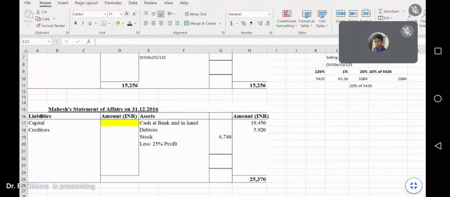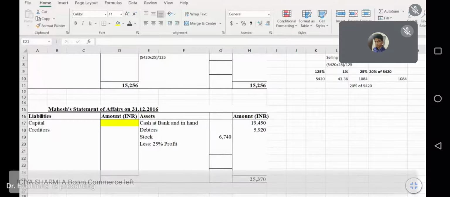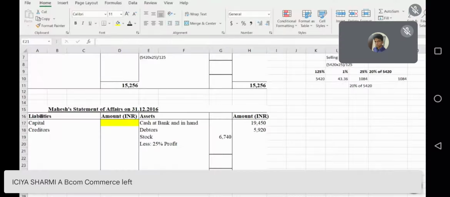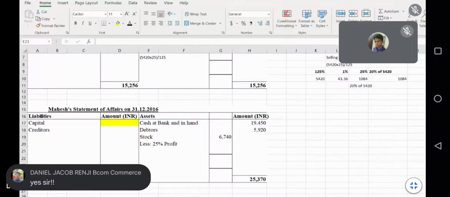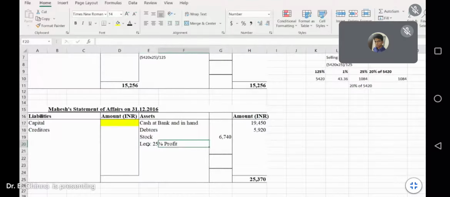Can you understand? So if it's part of the business, we can include it in the statement of affairs. Since it's not part of his business and it's totally personal, it becomes part of drawings and also an undisclosed income. We will work it out now, right? Shall I proceed further?